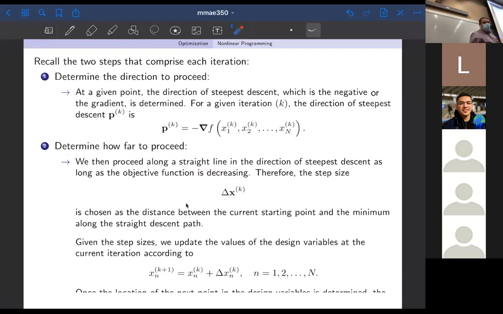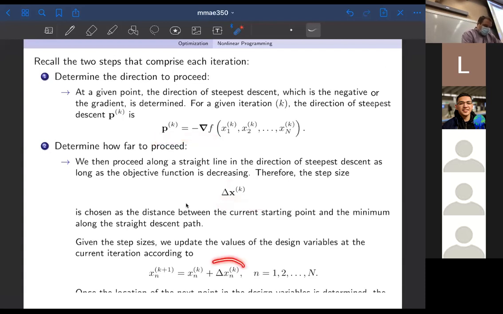At that location, I'll look around me to determine what is the direction of steepest descent. Then I'll go in that direction as long as I keep going down. As soon as it starts going up again, I stop. And then that's my new location to do the same process. So again, it's a slow process. It's a tedious process. It's not the fastest process, but it's the simplest conceptually to think about. Literally just these two steps.